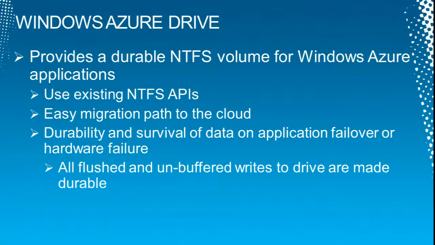The benefit of this is you might have a lot of legacy applications today, and I spoke to a few of you who are doing this, where you have your legacy applications, you want to just move them to the cloud. The easiest way is, rather than rewriting the application that is using NTFS APIs today to store stuff, you move it, then load this Azure Drive, and you can still use your NTFS APIs to store to that drive, and it's made durable. So any flushed write to that drive is made durable.